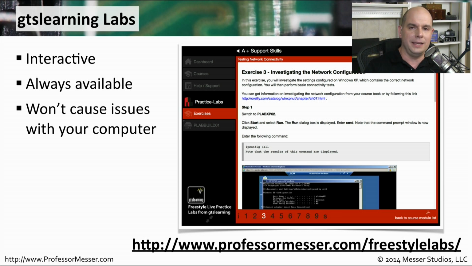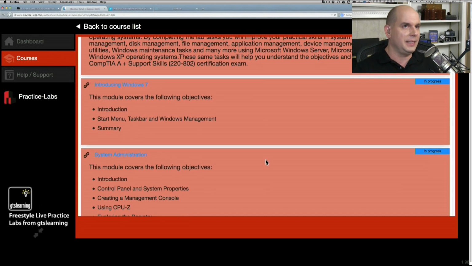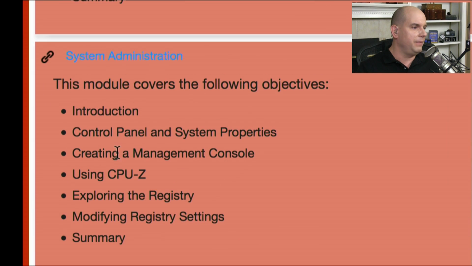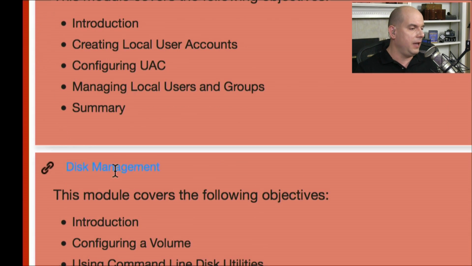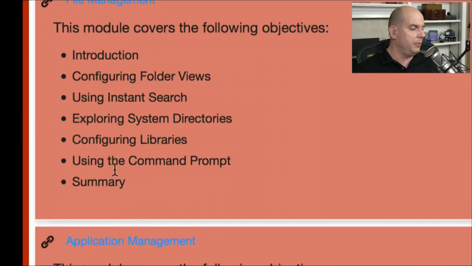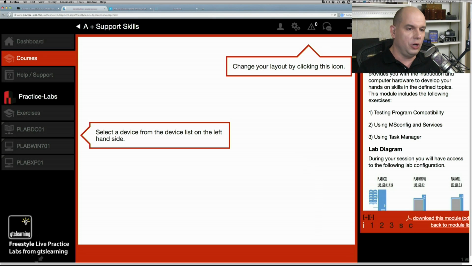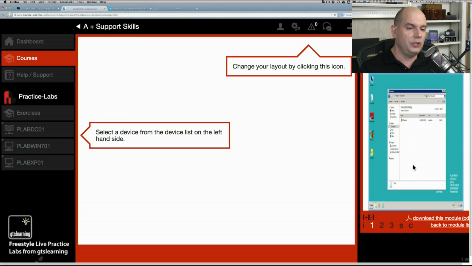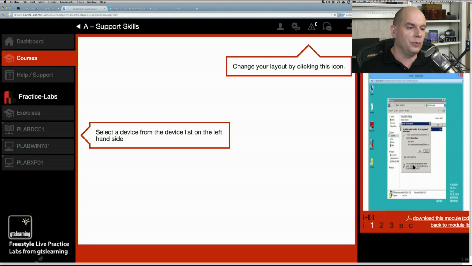If you ever want to try these, they're available to try out on the website. You can run it for an hour and try it out yourself. The labs themselves, I'm in the A+ lab right here. Quite a bit that you could look at and go through. You can see, in fact, there's system administration. Here's user account management, disk management, file management, application management. Let's click on that one and it'll bring me up and show me the set of labs on the right side of the screen. Even shows me how they're laid out. I could pop this out and look at it larger, and you can go through each one of these. They even have screenshots that take you right through the views.